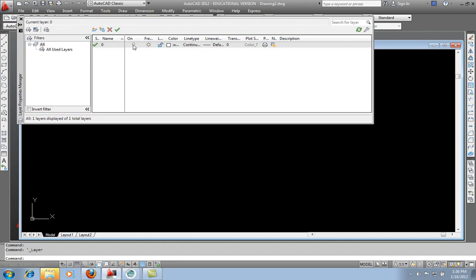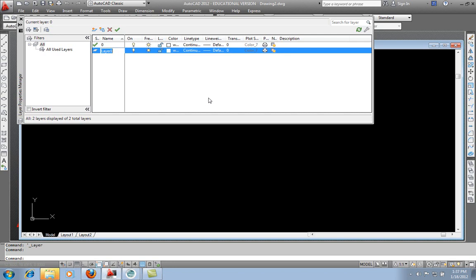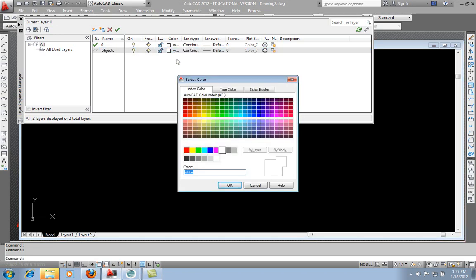I do have other options, which, like I said, even layer 0 has some of these options, but you don't generally use those with layer 0 because it's a layer that's used for some different things that we're going to talk about later. But up here at the top, if I get close to that first one, I can create a new layer, and that says layer 1 is the default. And then, of course, the next one I'll create will be layer 2, but I'm going to make this an objects layer. And I'm going to change the color to something other than white.